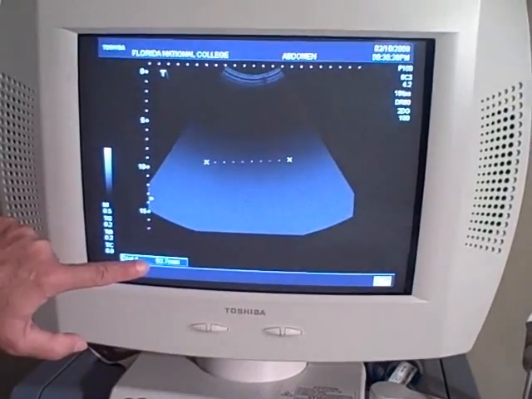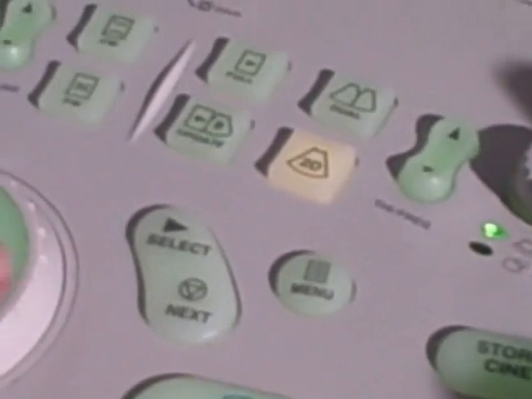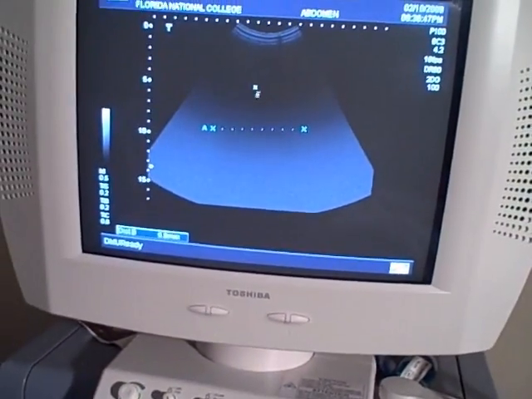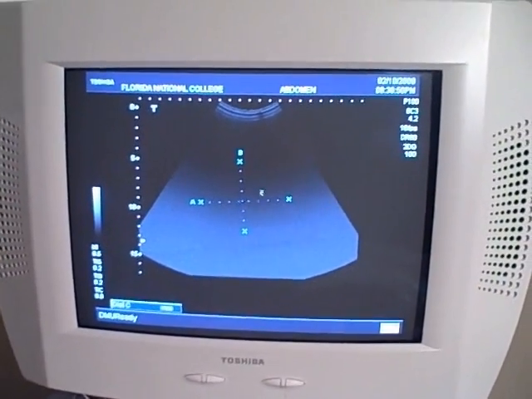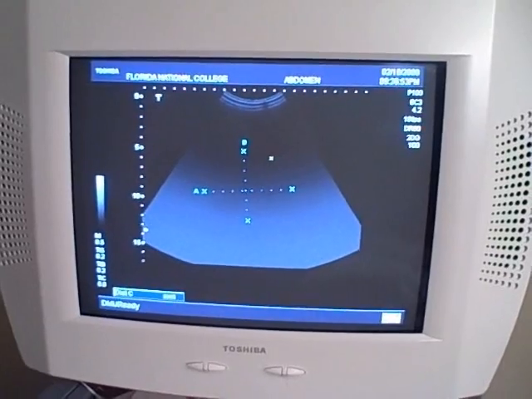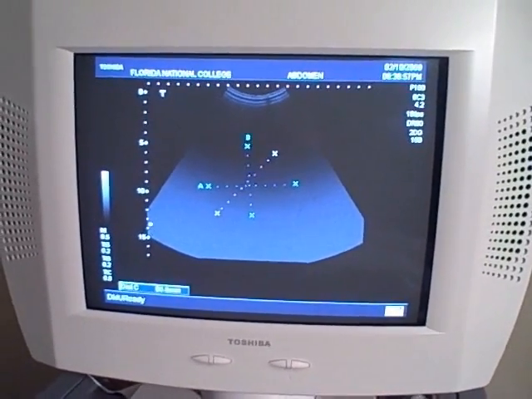If you want to measure more distances, you come here to this button that says next, and you have another caliper, another set, and you have measured 2 or 3. That depends on how many measures you want to make on the same screen.